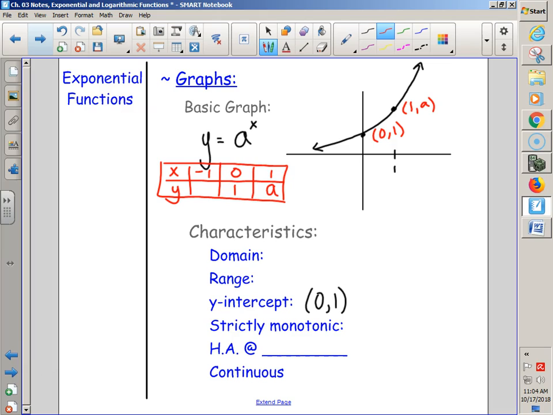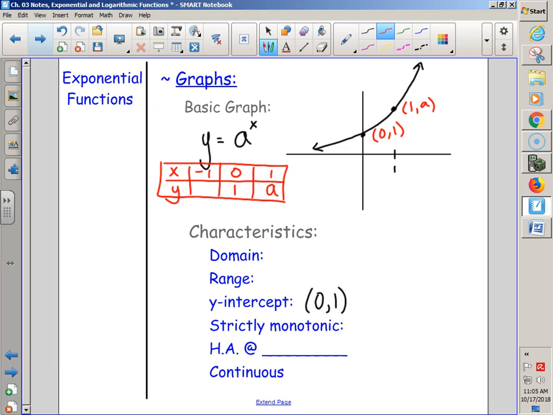So what's going to happen to the curve as the base goes up? It's going to get steeper, or be growing. Vertical stretch, you could say that. It's going to get steeper. But what's going to happen if I had the base being like 1/2? It's going to be a vertical stretch, and it's going to get flatter. So the higher the base, the steeper the curve, the faster the growth. The lower the base, the flatter the curve.